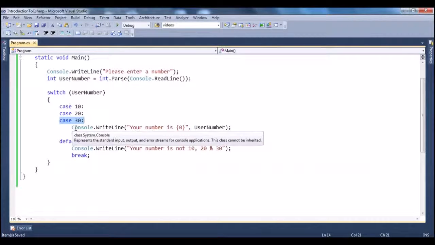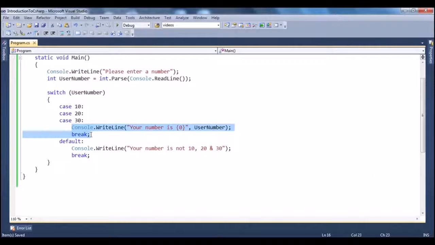So it falls through to this case and then executes this code. So for case 10, 20, and 30, the same piece of code gets executed. So it's possible to combine case statements together like this if you want the same piece of code to be executed for those conditions.